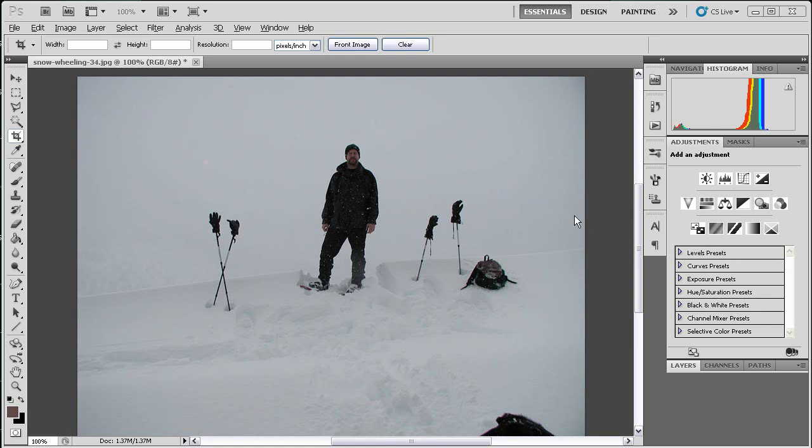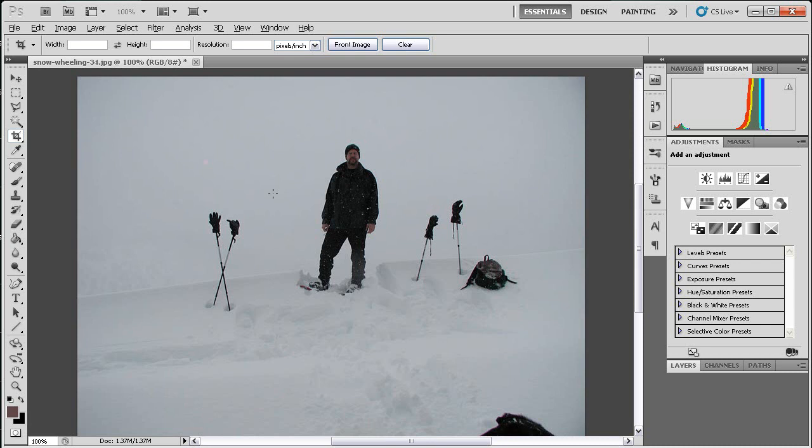One of the most common problems that people run into when they're taking pictures in the snow is underexposure. And that is what we have here in this photograph. There is all of this area that should be white in the snow and in the background, but since it's underexposed, it's gray. And all of the things that should have been gray, like the jacket here, are almost black. There's just a tad bit of detail in there.